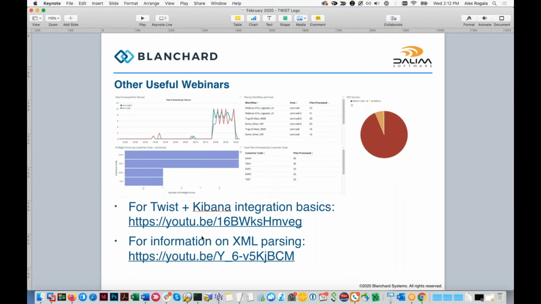I also am going to be skipping over, for time reasons, a little information on some XML parsing I'm doing. This webinar isn't a one-to-one match to the link here, but I do discuss the sort of XML parsing I'm doing today in that webinar if you want to understand a little bit of the background on that.